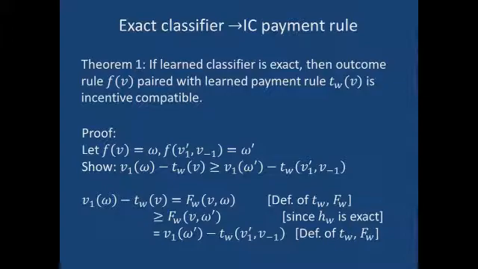Exact means that the score for the true outcome omega should be at least the score for any other outcome omega prime. And then we'll just reverse the definition of the discriminant function. And this is the right-hand side that we were trying to show before. So basically, this proof just relies on the way we forced our discriminant function to have this form. And if the discriminant function is exact, then we get this relationship: the score for outcome omega is at least the score for outcome omega prime.